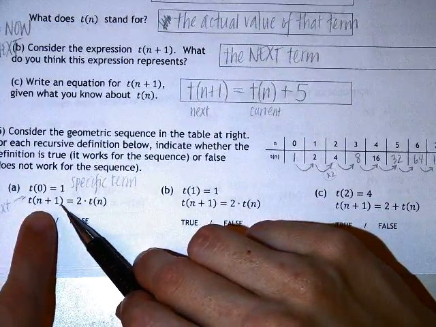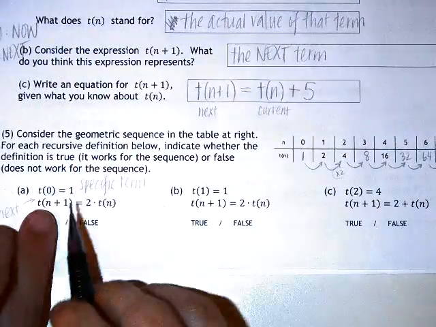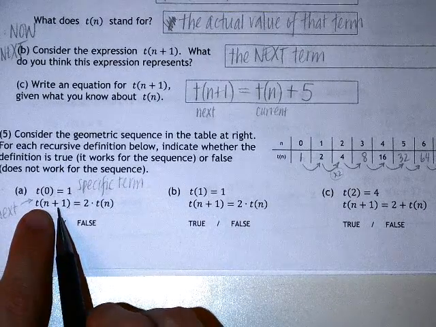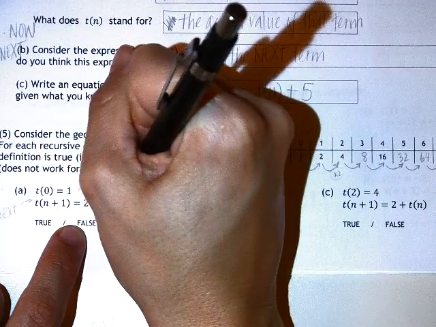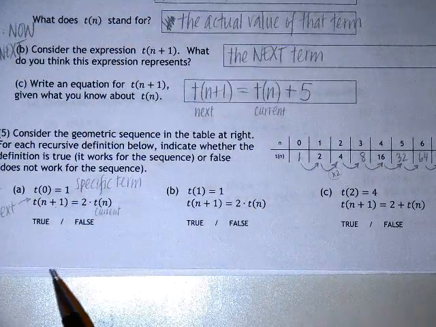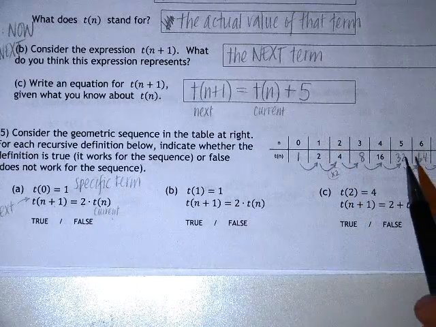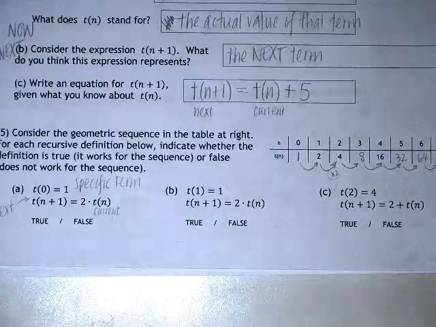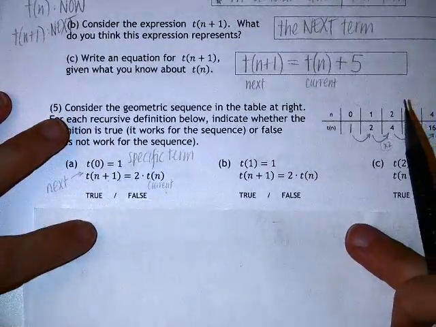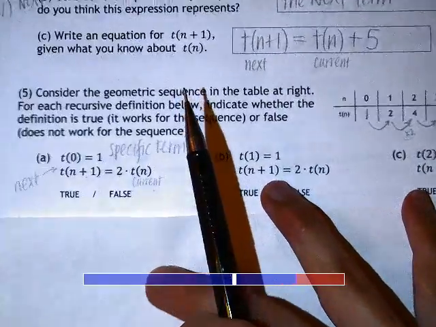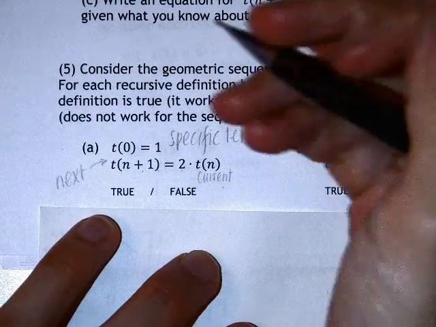Now, let's see if this accurately describes what to get next. If I translate this statement, it says to get to the next term, I do 2 times the current term. Remember, T of n is kind of like saying where you are currently. To get to the next term, you do 2 times the current term. Well, that sounds like it makes sense. That sounds right, but sometimes it's hard to tell. So let's test our equation with something we know, and let's see if it actually does work mathematically.